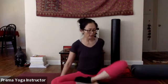So think of rotating all the way forward, as far as you can without rounding your back, right? So I'm going to show you how. You've got this nice tall back here, and then all you're doing is walking your hands forward, rotating through the hips, right? See how my spine is staying exactly the same? There's no movement in my spine. It's exactly the same. We're just going to fold as far as we can.